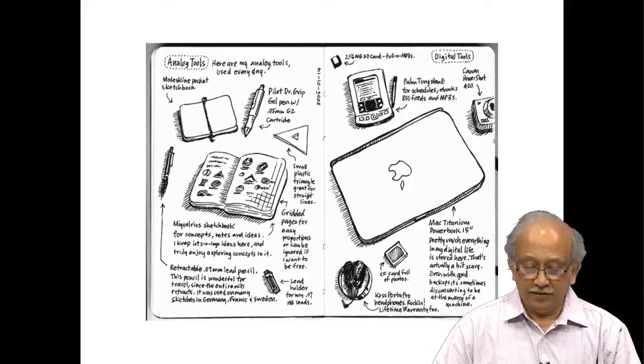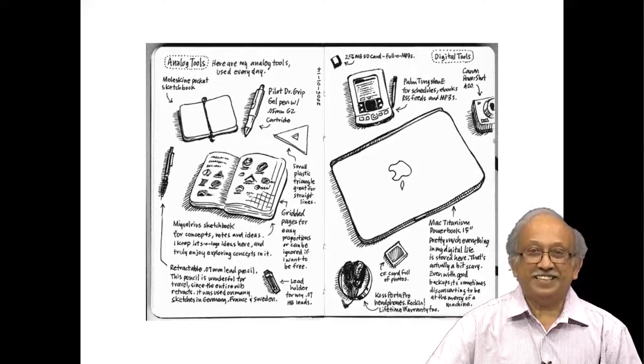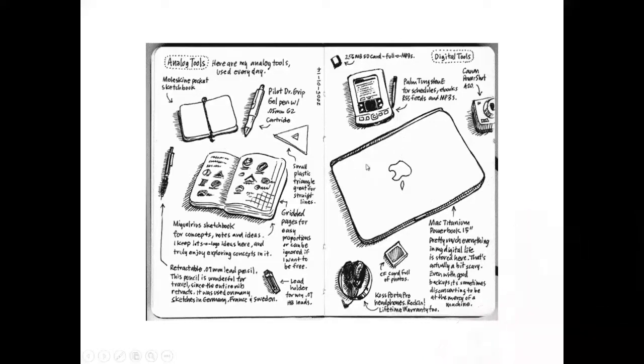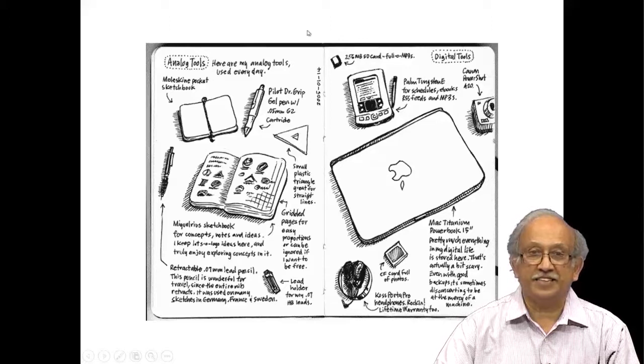You see here, all of us are familiar with this fantastic thing. Matte titanium PowerBook 15-inch, and so on. And then you see here, just to show what all he has, we have a palm device, and then there is a place where you put things inside. This is the once upon a time analog, now everything has become digital on the other side. All these analog tools have also become digital.